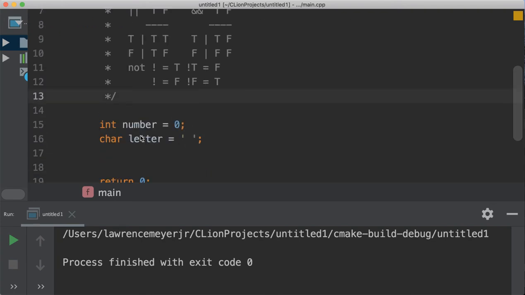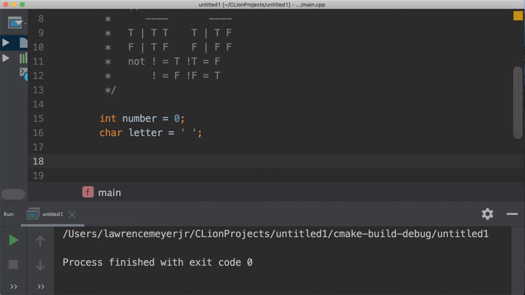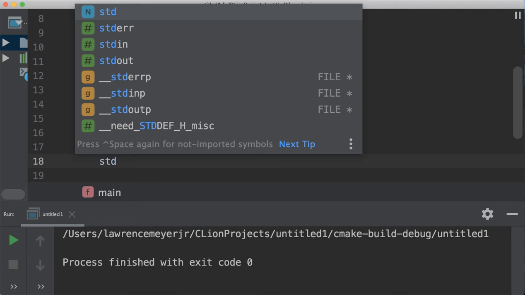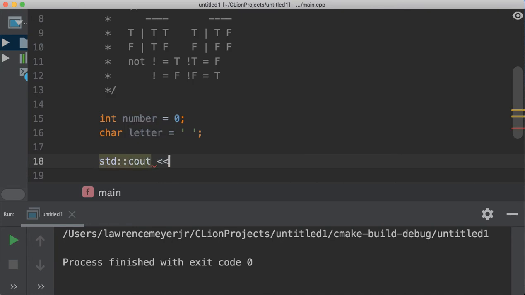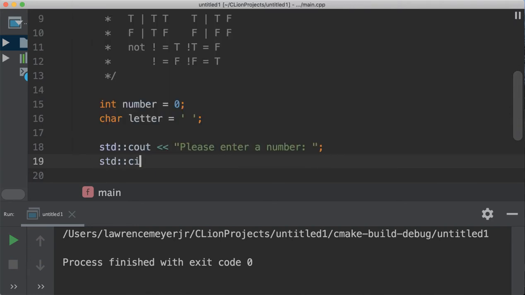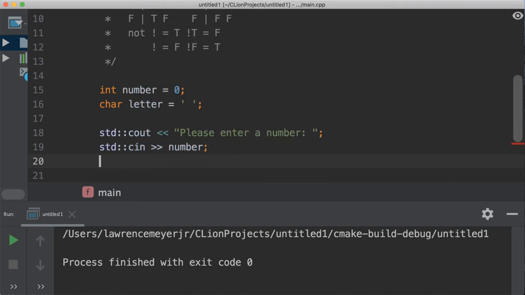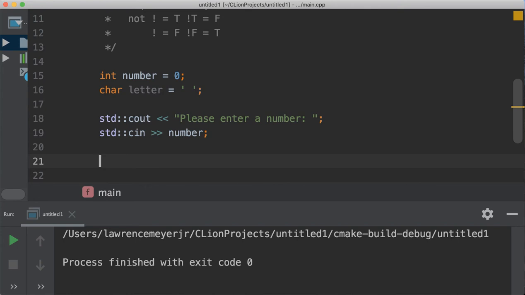So let's play. I've got a number here and a letter here, and I'm going to ask the user for a number. And I'm going to ask him for a letter.